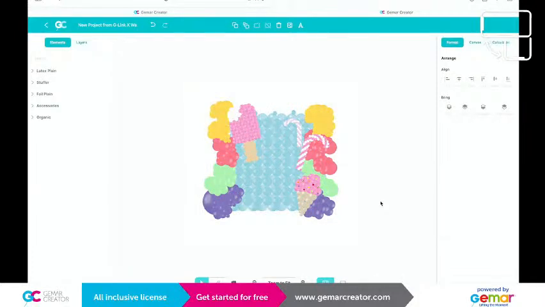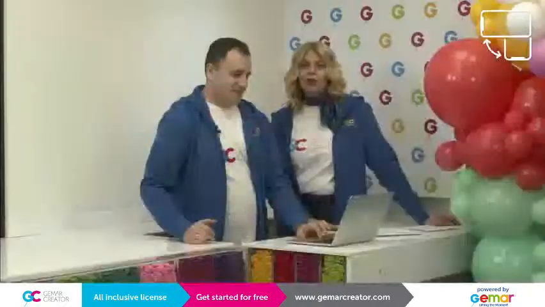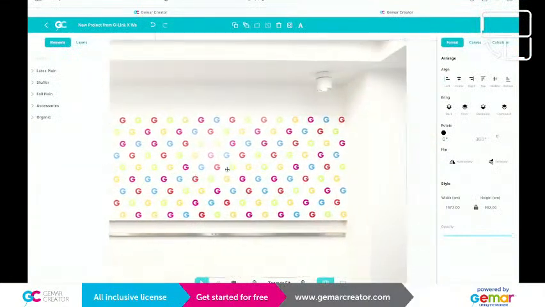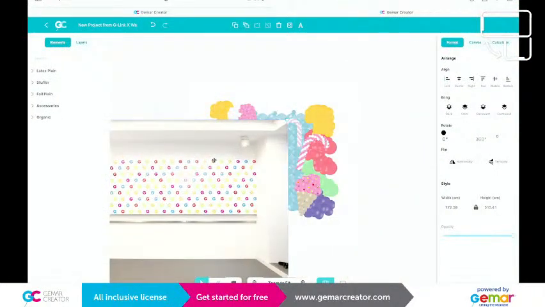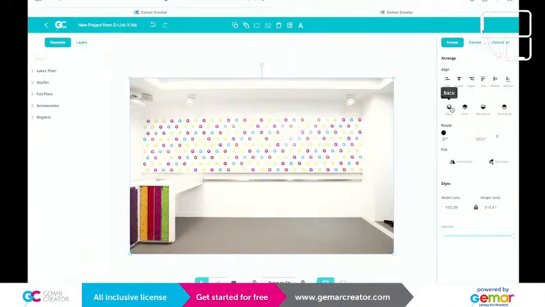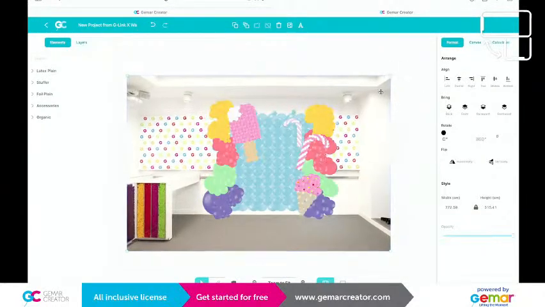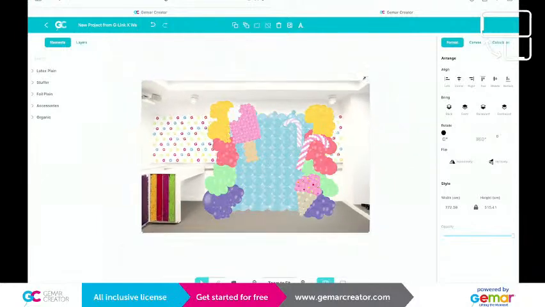The background. The background, exactly, because it's one of the most important features. When you're creating your rendering for your customers, you have to show them the actual decoration in the place that you will be developing it. So it's part of the sale. That's a really good marketing tool, because you can send this back to your customer as the actual location. So this is where we are today. Exactly. I'm just moving this to the back. So as you can see, I'm just matching the size of the wall.